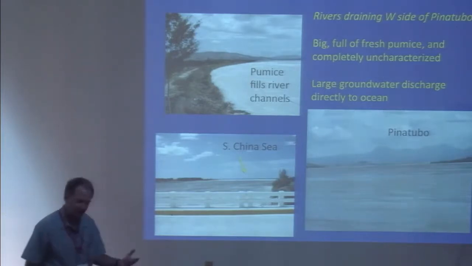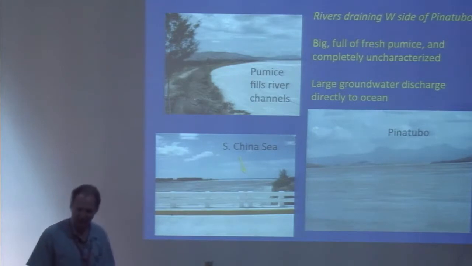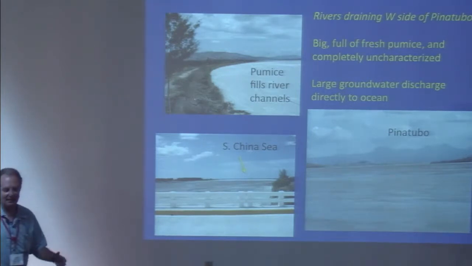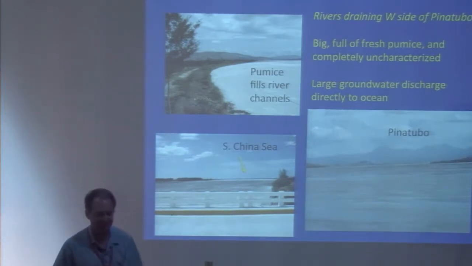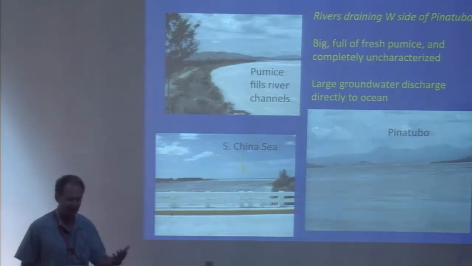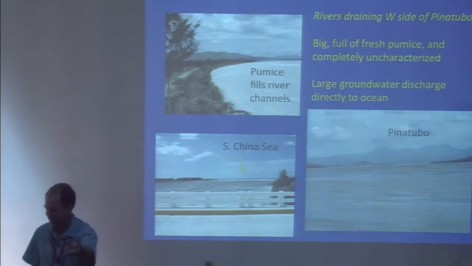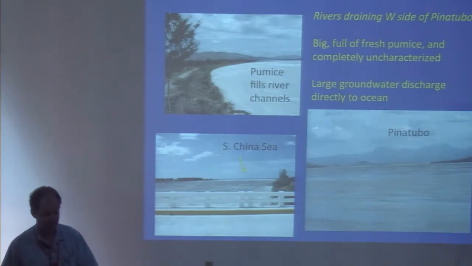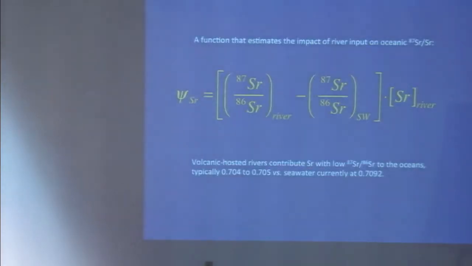So it's full of white pumice, and I've done field work in the tropics, and you're working by the side of the river, getting some water samples, if something floats by, and if you know it's good for you, you don't pay too much attention, right? But something caught my eye about what's flowing. You work in India, and you work in South Asia, and you don't want to look, right? But this caught my eye as something different, being, unfortunately, an aficionado of things floating in rivers in these parts of the world. And it turns out these are pieces of pumice floating down the river. So guess what's going to weather fast, right? So the textural stuff in volcanic settings probably matters a lot.